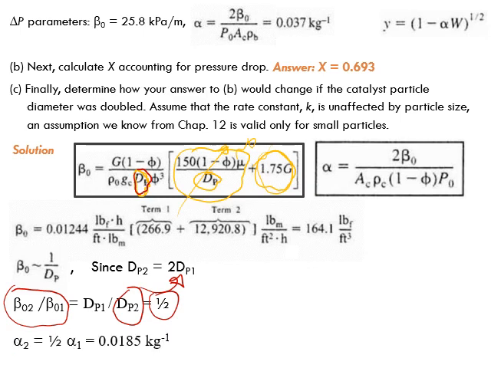And therefore alpha 2 in case 2 is also half of alpha 1, right? So now we have a smaller value for alpha. And remember, we said when you have a smaller value for alpha, that means you'll get lower pressure drop. So we explained it using the logic. Now we are explaining it using the equation, but of course the logic is the most important explanation.